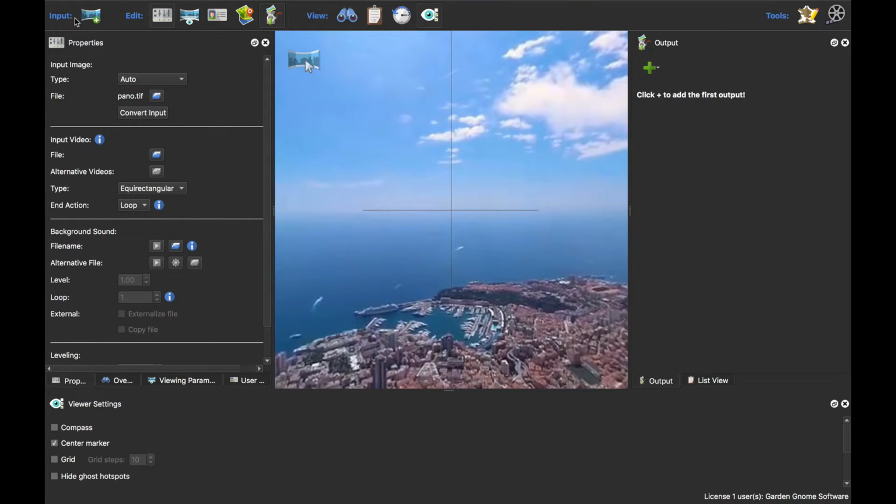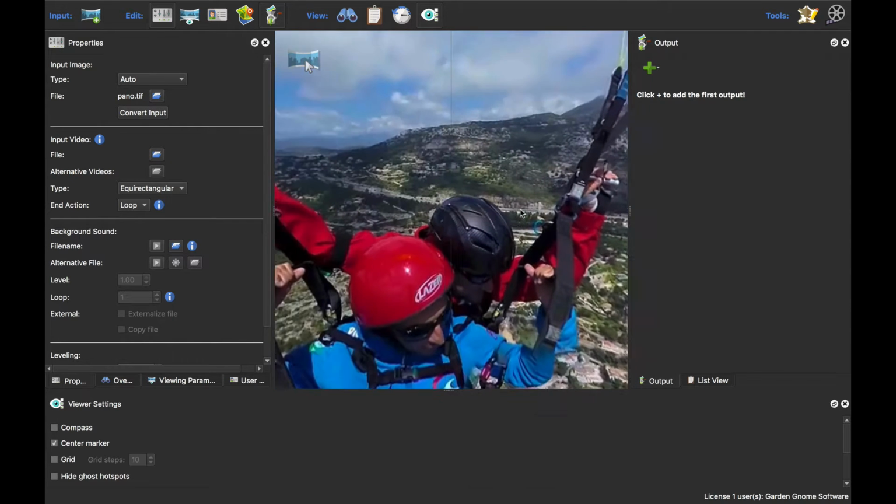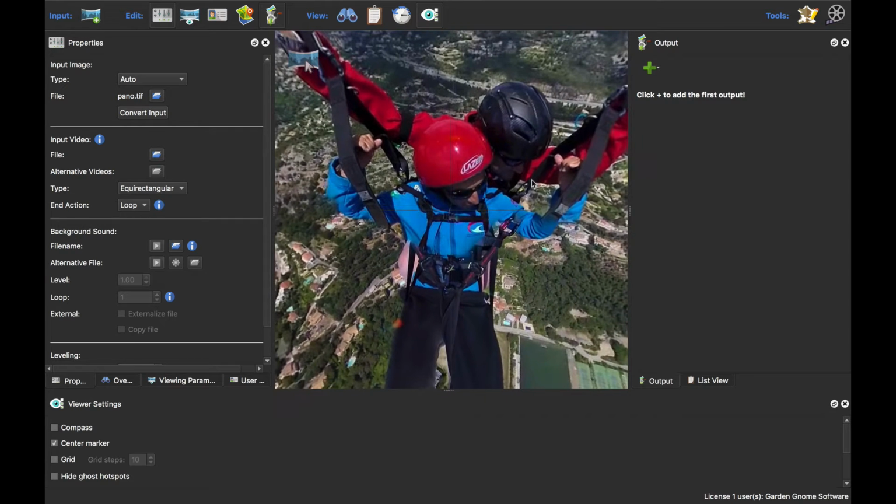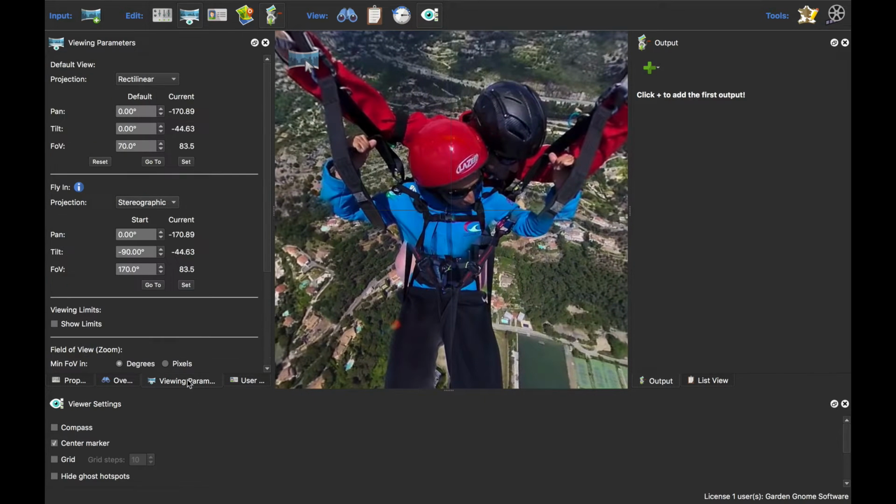Now you're asking yourself, why am I using a panorama if this is a 360 video? Well, our fallback position is that because we use the native browser support to play the 360 video, if the browser cannot support the video, then the fallback position is to view the panorama. So this is the Pano. I'm going to just set a default view with that, just setting viewing parameters and set the default view.